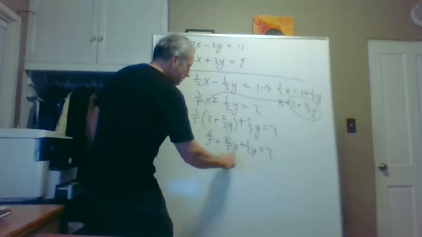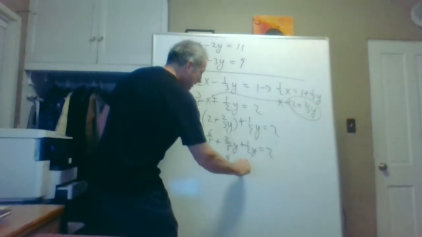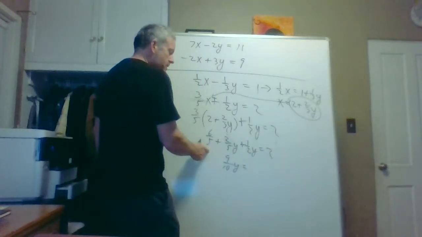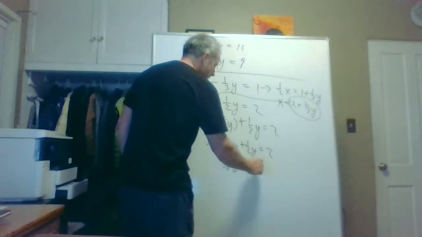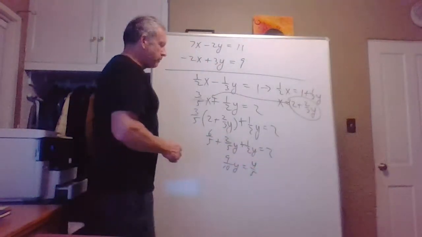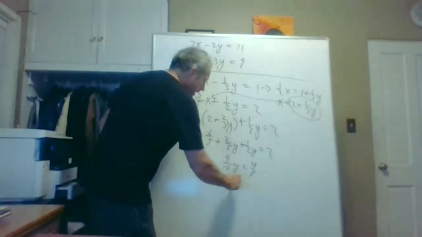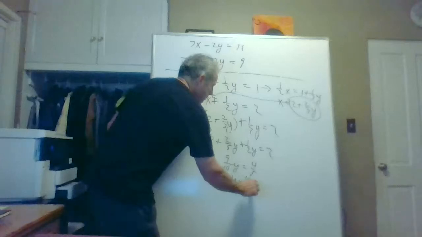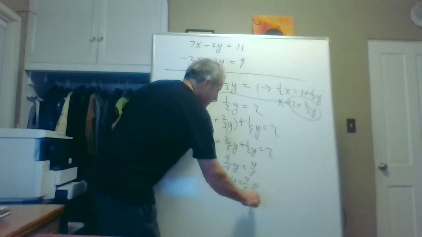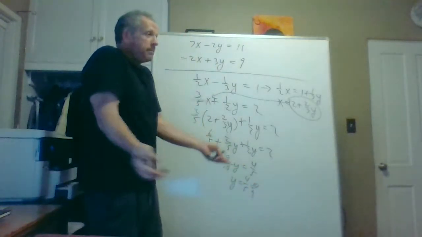Let's add these two together. So 9/10 y. And let's subtract 6/5 from both sides. Oh, that's a 2. So we'll get 4/5. I have enough room to put it all the way down to the bottom. Okay, so y equals, let's go ahead and flip and multiply. Maybe your brain feels tired, or maybe my brain feels tired. It's all right. Hey, like I said, show work.